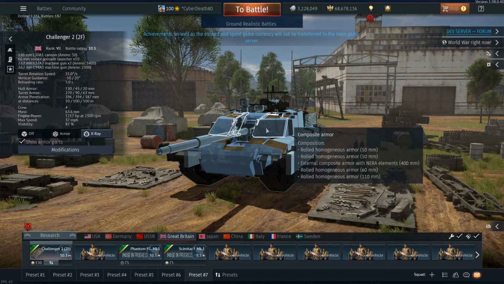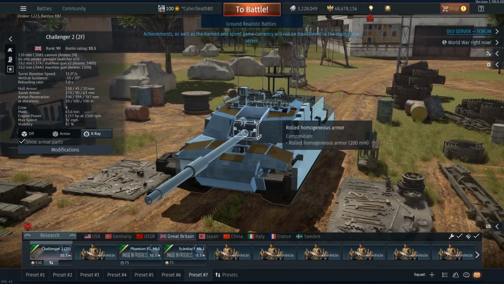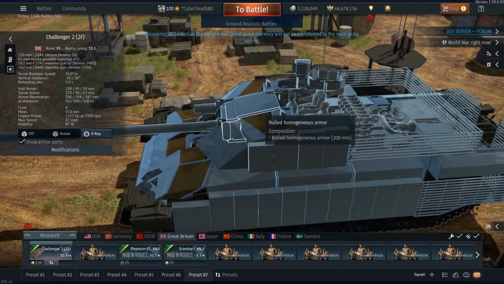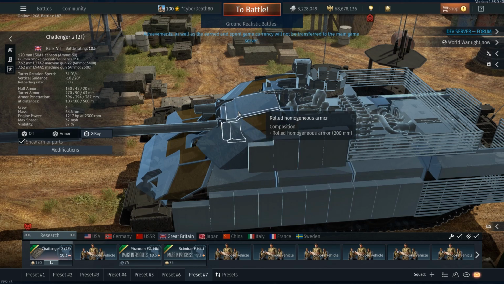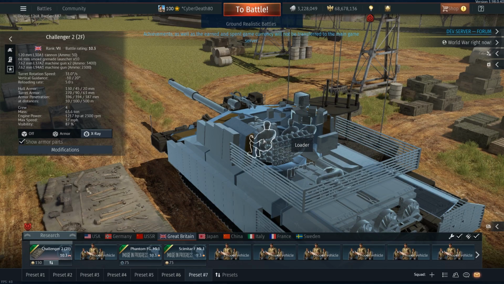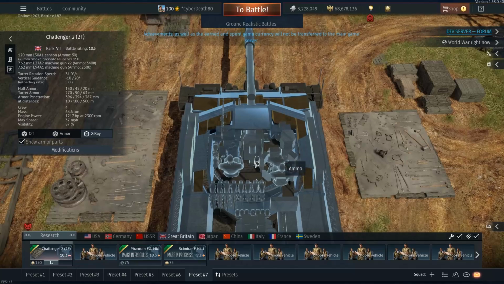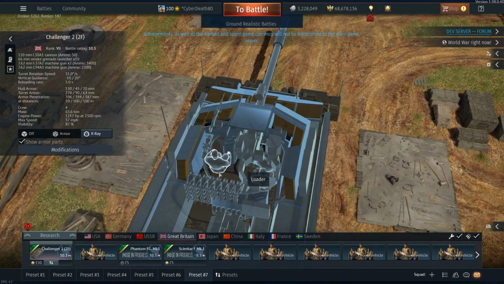Up here on the turret though, that is really thick. But I just want to point out to you here, there we go, look at this, rolled homogeneous armor, 200mm. It's very thin. There's literally that protecting the cannon breech, and you can see just how thick that really is. It's pitiful. Also, this loader is a little bit high. He is a little bit high. He should be down at least about 4 to 5 inches.